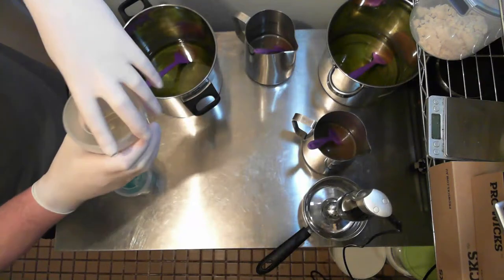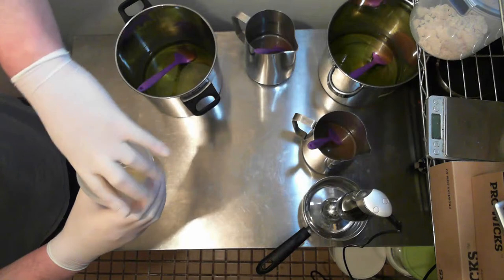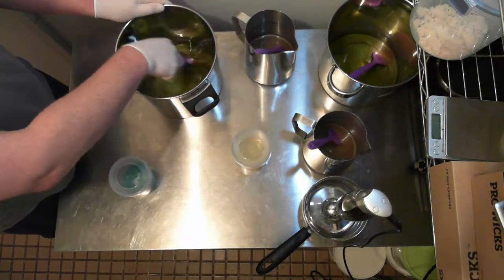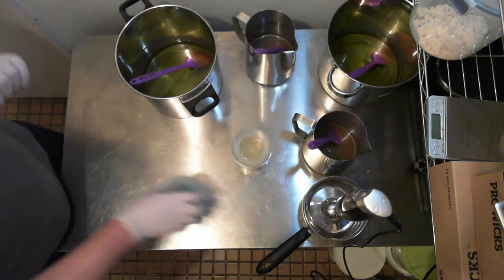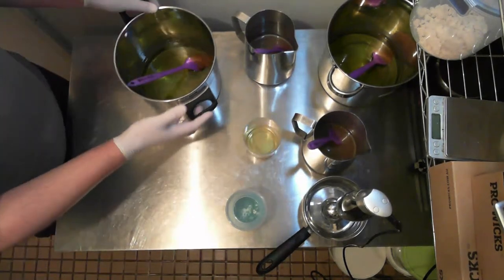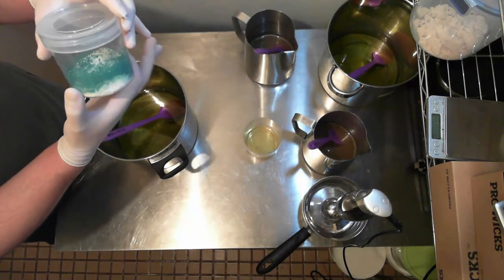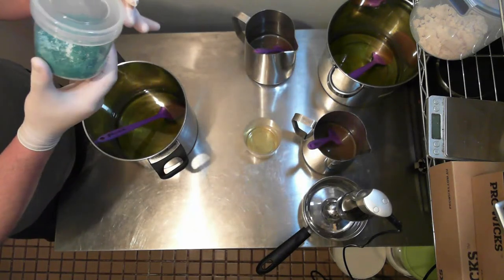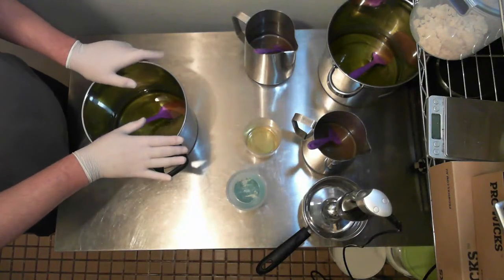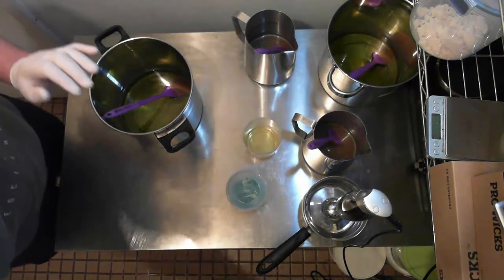And this is the green tea fragrance oil. Smells really nice. I still haven't got my smell back a hundred percent because I recently had COVID-19, as you probably know. I hope this soap making video cheers you up Cass. I watched a lot of them when I was sick. I've got white Australian kaolin clay, of course, and a bit of green blue mica. I've got this from Aussie Candle Supplies. I'm not too keen on Aussie Candle Supplies micas. I find that they do bleed a little bit. Sometimes they do, sometimes they don't. So I haven't really pinpointed why it's doing that.